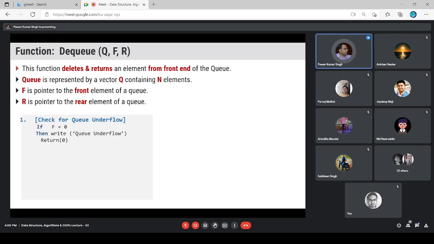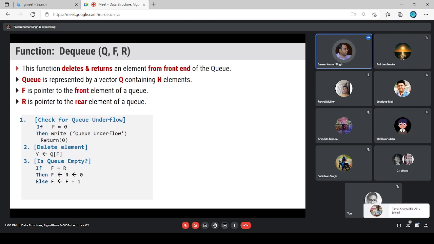So we will first check for the queue underflow, as I told you. If it is not underflowing, we will delete the element and the values of F and R will be updated.